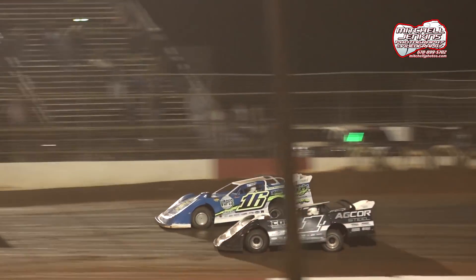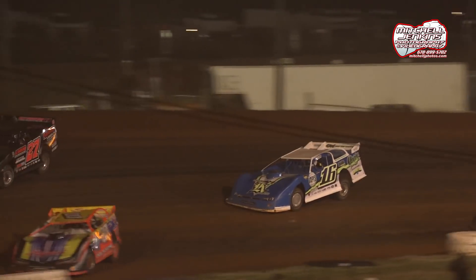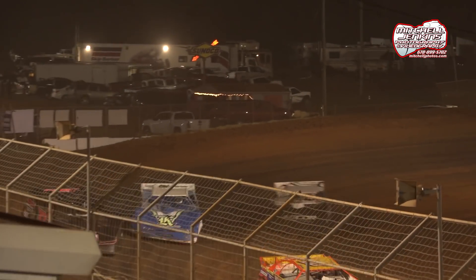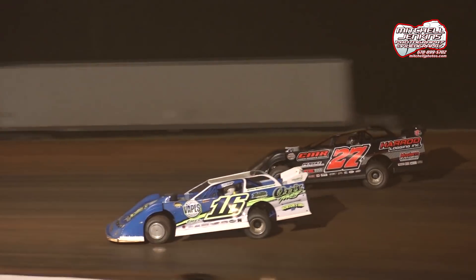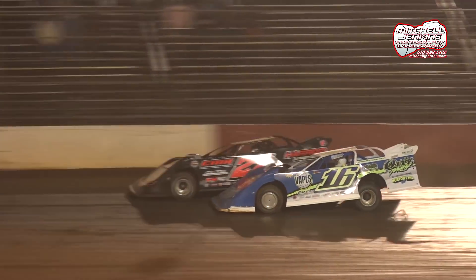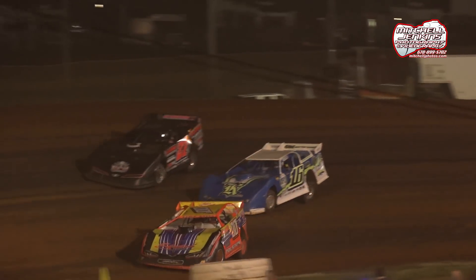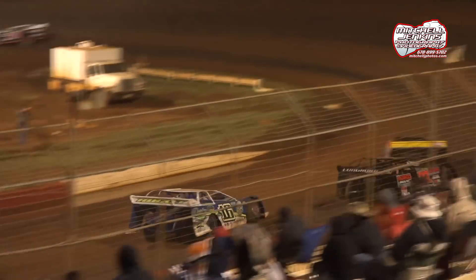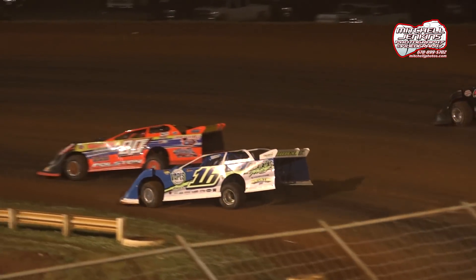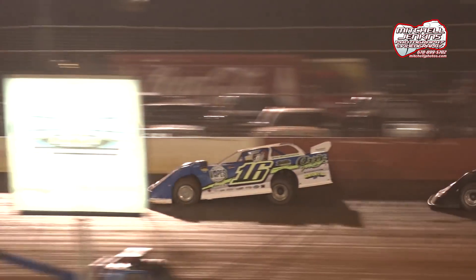Horton drifts up, but he's got that late model working very nicely down the back and into turn number three. Once again, Horton wants to be the baloney in the sandwich — it's kind of a brave move with two laps to go, 28 and 30. We've been green for 28 laps of late model action. Horton to the inside of the number 27 of Cochran, sets sights on him and Paulston. The white flag has been displayed — one more lap, a half a lap.